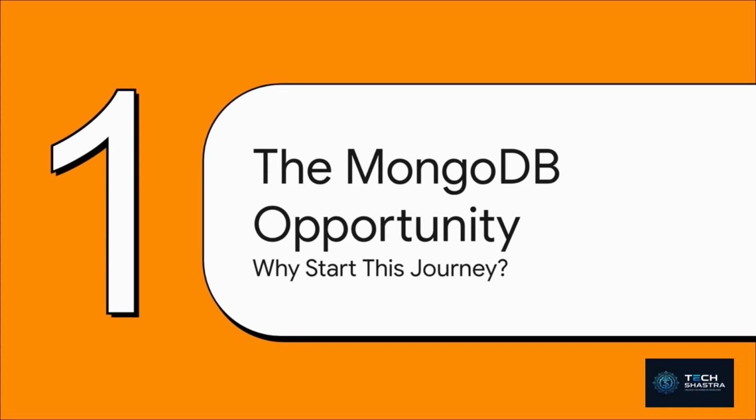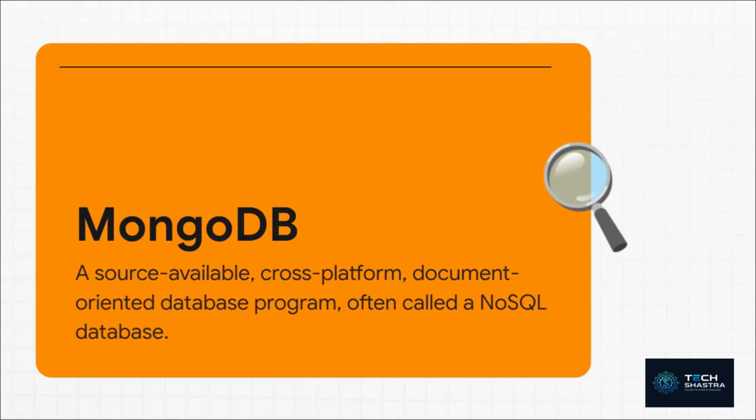Why is learning MongoDB right now such a huge opportunity for any developer who really wants to stay on the cutting edge? So, what even is MongoDB? Well, at its heart, it's what we call a NoSQL database. Now, what that means is, instead of those rigid tables with rows and columns you might be used to, it uses these super flexible things called documents. And trust me, that flexibility is a total game changer for building modern apps. It's also source available, which just means you can go look at the code yourself, though there are some rules on how you can use it.